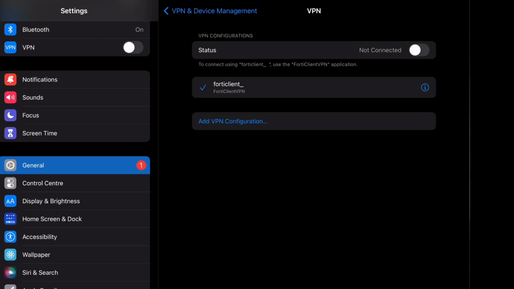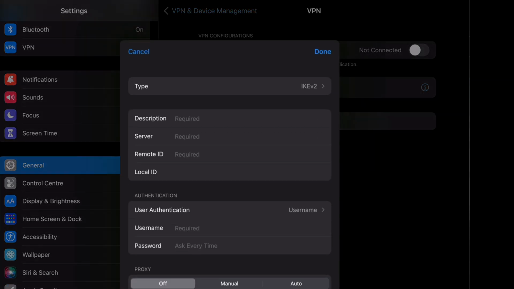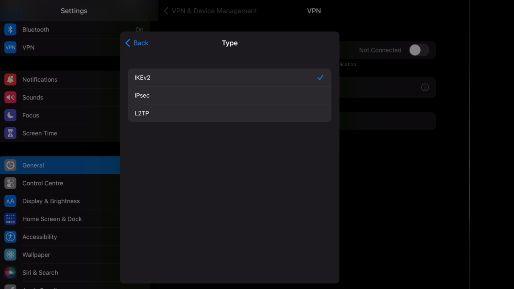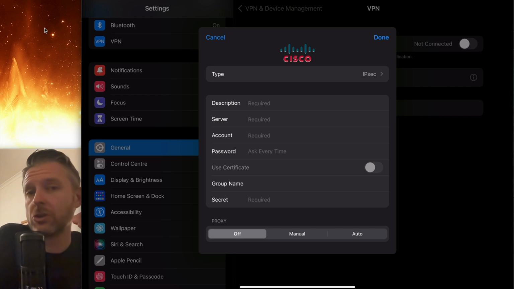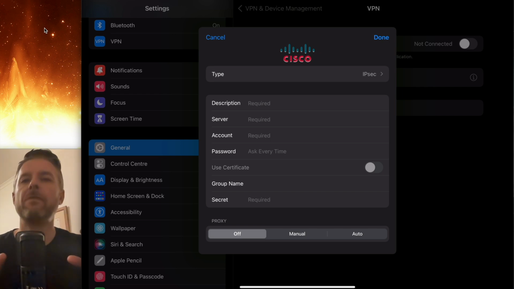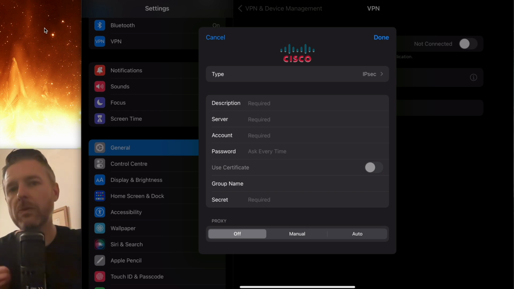So you want to go and create a VPN configuration. In here, you want to use IPsec or L2TP, you can select the relevant one, but let's just go IPsec, for example. It's then going to ask you for a whole bunch of details around the description. Your server will be the details that your VPN provider gives you, the account, the password, all of that sort of stuff. As long as you've got an internet connection on your iPad, your Wi-Fi or your cell data, you're then forming an encrypted virtual private network from you to your VPN provider.